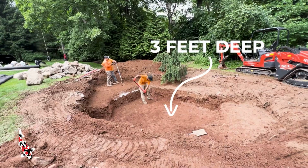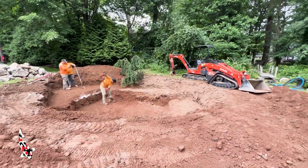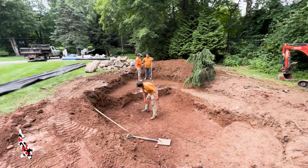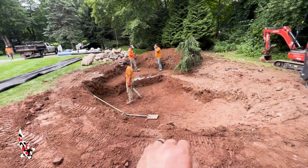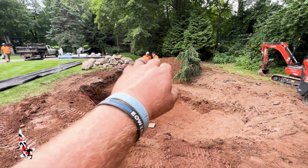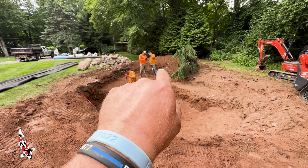So we got the pond all dug out. It's 3 foot deep down in the middle. Waterfall will be over where Ralphie is and the guys. They're just checking out the rain. Radar's coming in, heavy rain coming soon, big storms, so we're getting all prepared for that, and we got it all dug out, ready for some fish caves over here, a nice fish feeding area that's nice deep down to the bottom, and then we're going to be doing something different in that area over there where Ralphie and Alessio are sitting. We're going to actually make a nice deep stream. That's going to be a big holding pool, and the waterfall is going to fall into that.